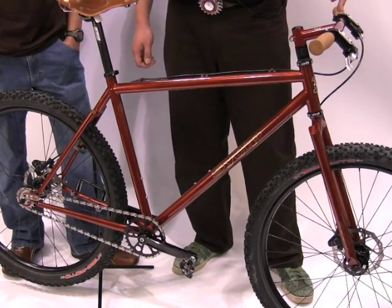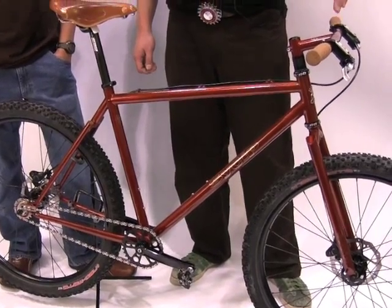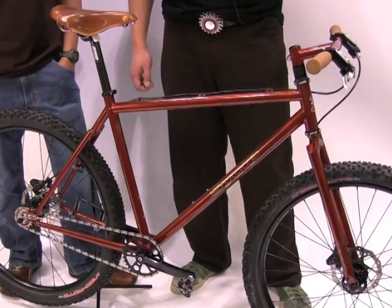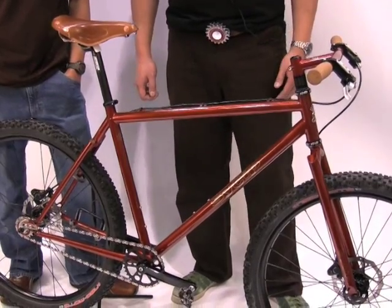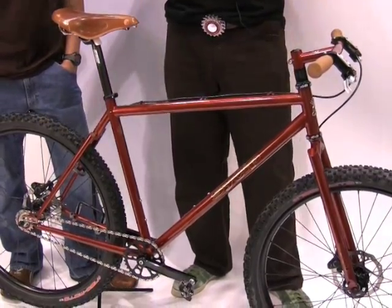The bar is a Tangay, an unpainted NOS Tangay handlebar. That's steel. It only comes in one width. Back then, there was only one width available. I think it's 25 inches. Now they're about that wide.